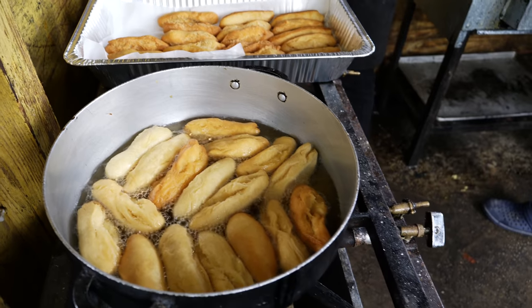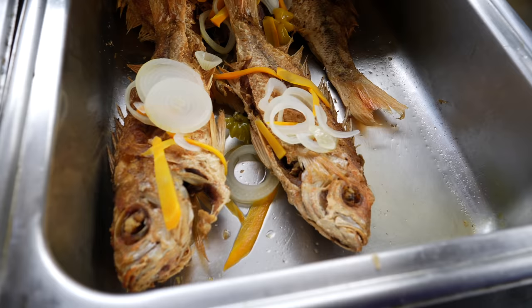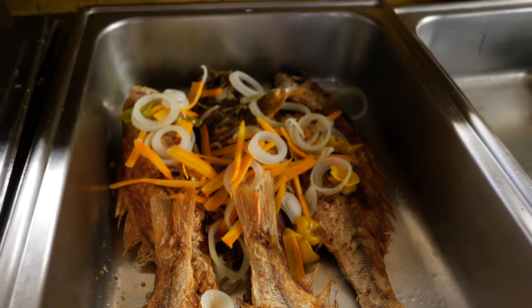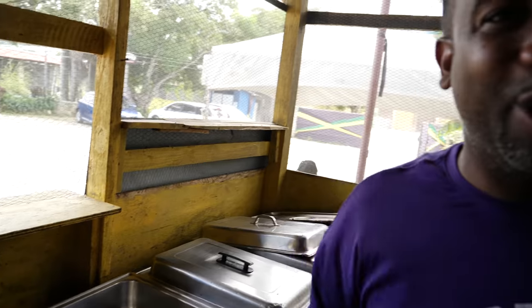We have some escovitch fish over here, so what we do, and it's already. So you serve fish as well? Yeah, man. The vinegar and the pepper and the onion. Yes, man. You know how we do it, man.